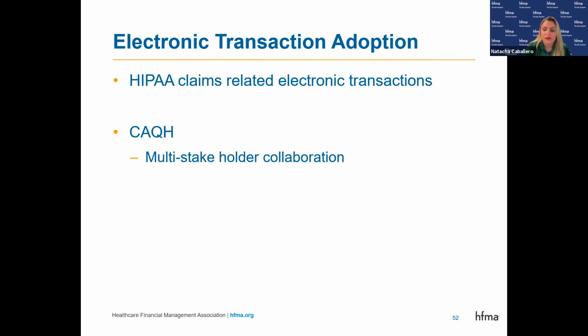The Council for Affordable Quality Healthcare, or CAQH, was named by the Secretary of HHS as the authoring entity of healthcare operating rules. It includes 130 organizations: providers, health plans, vendors, government agencies, and standard-setting bodies. Their goal is to ensure that detailed real-time response becomes the standard for claims-related healthcare.